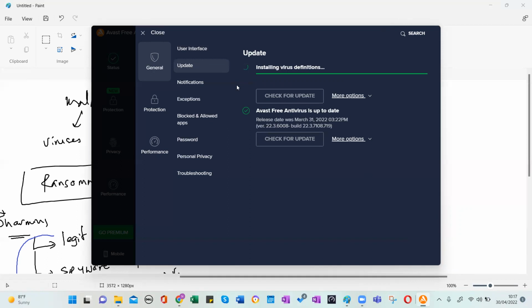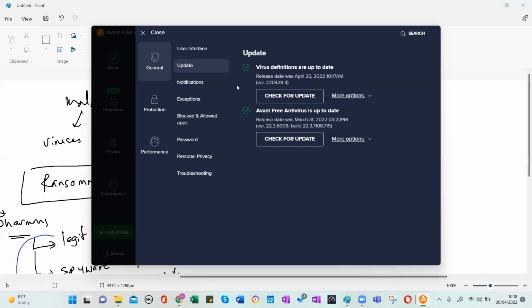Okay. So they might ask, why do you have to update the antivirus software regularly? You have to say antivirus software has a virus definition database, which keeps details of the viruses. It has to be updated. Then only it can detect the new viruses that are released every moment. So either you can set this to update automatically or you can do it manually, right?